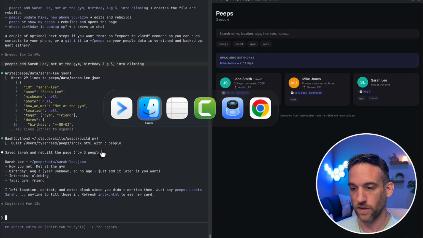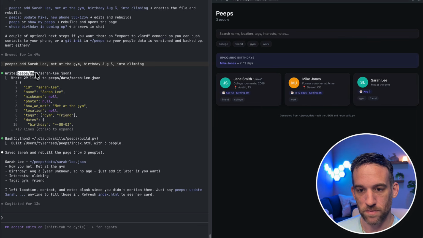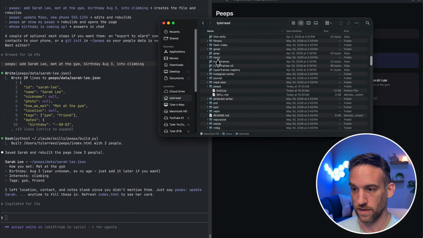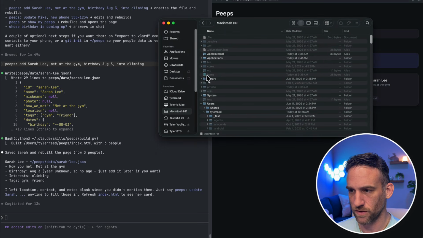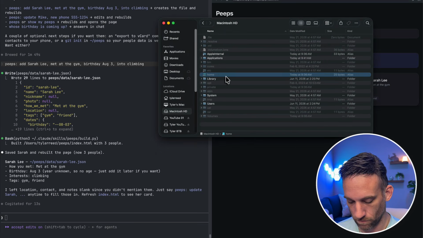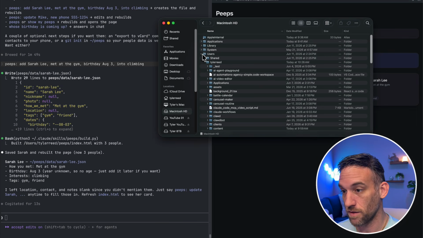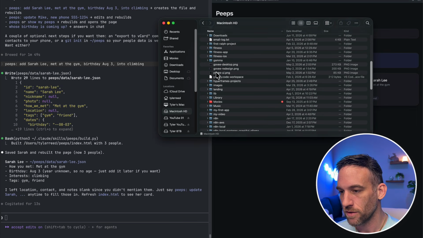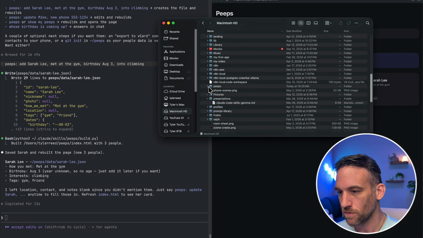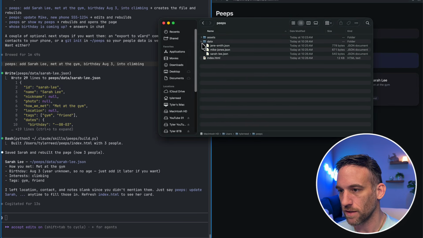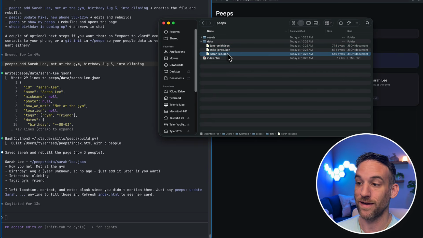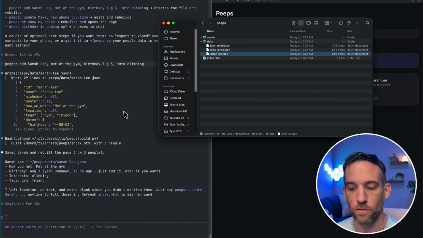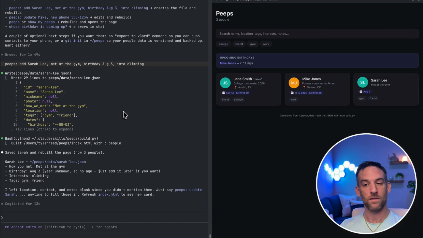Okay, so now to find where the actual data is, it says it wrote it to peep/data, so it used a different directory. If I go here, by the way, you can press command shift period to re-hide everything. So here there should be a peep somewhere right here. Yes, right here, data. And here's a separate file for each person. This is where it generates on your machine. It's storing all this information on your machine. But now I have a skill that I can use whenever to keep track of people, just birthdays, whatever, and it helps you out with that.